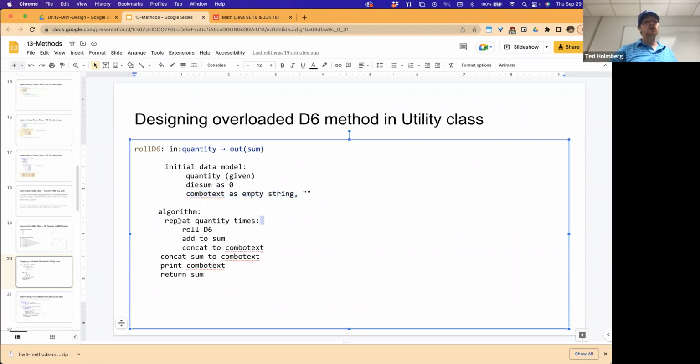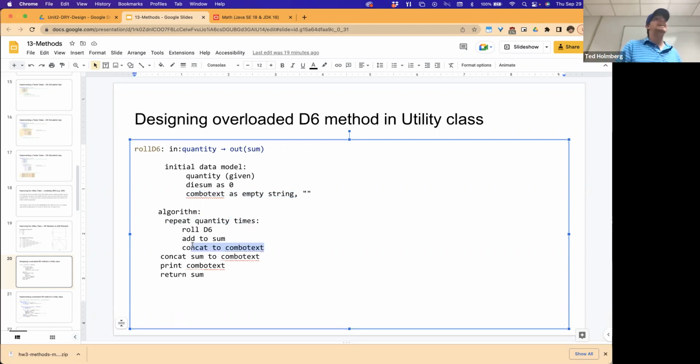And so our algorithm is we'll repeat a quantity number of times the following action. We'll roll a D6. And so we call the other method that we implemented to roll the single D6. We'll add whatever the result of that is to the sum, and then we'll concatenate to our combo text that particular value for that roll. That way we can make sure it happened X amount of times.